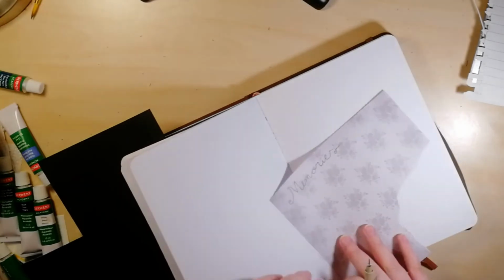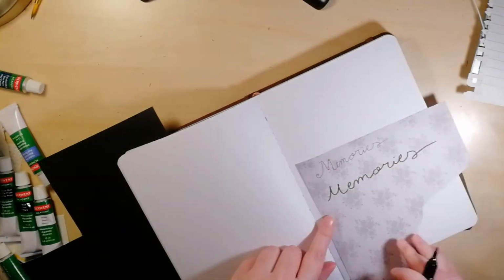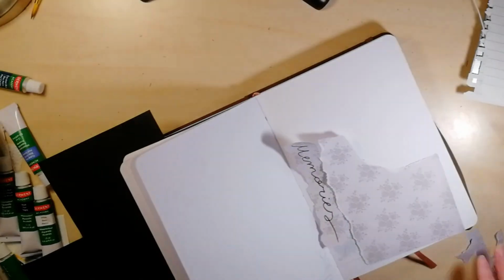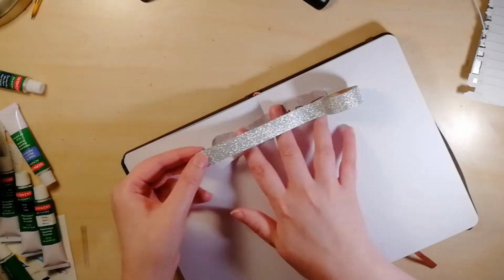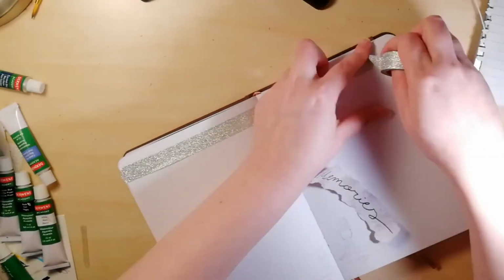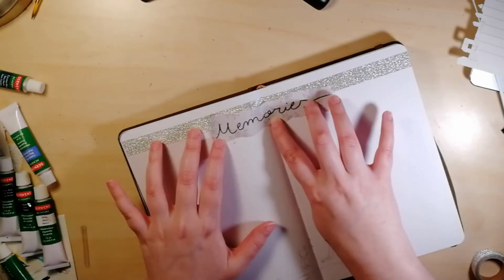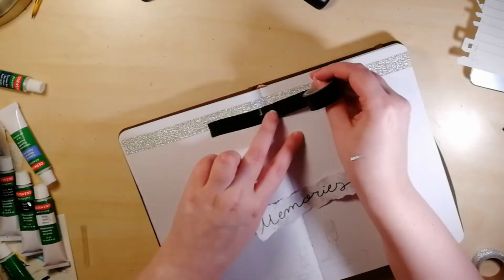So now we are doing the memories page, which is basically going to hold all the memories of this month that I'm going to write or glue or whatever I want. And like I showed you, I didn't like the first header at all. So this page actually turned out to be very different than I originally thought. I didn't mean to use any washi tape, but then I ended up using this glitter, silver glitter one, because it is perfect for this and this one.